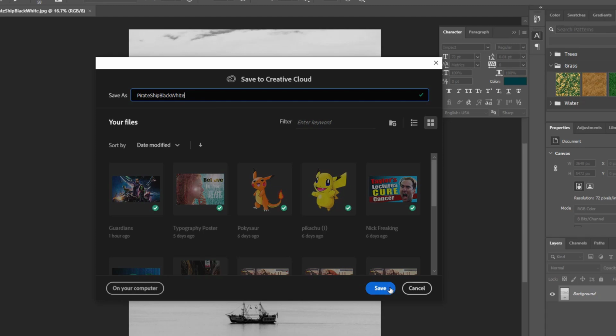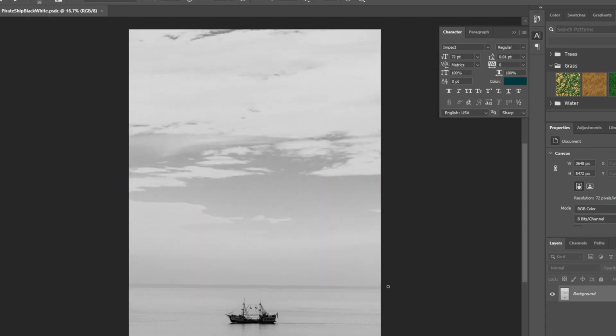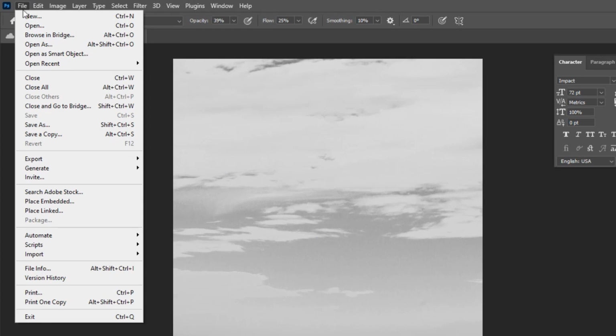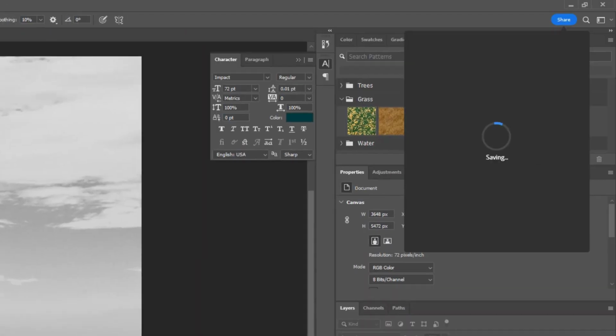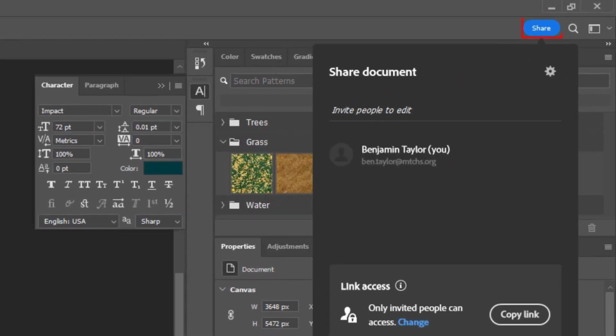We'll hit Save, and then what's really cool is you can go to File, Invite. Yours might say Share, but File, Invite. It's going to pop up, and it's going to allow you to get a link to share with me in Moodle. And that's how you're going to turn in files for this class. You can also hit this little share icon right here.